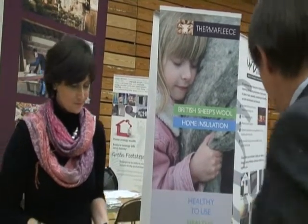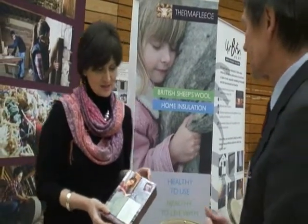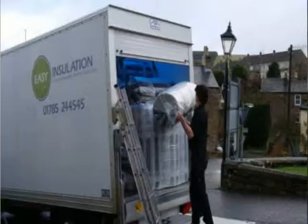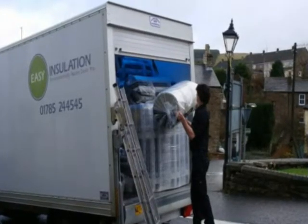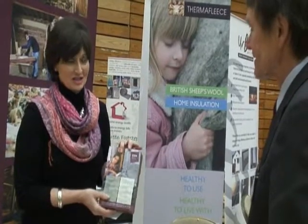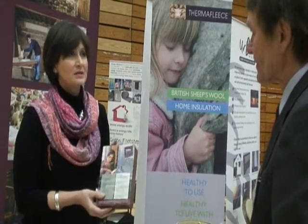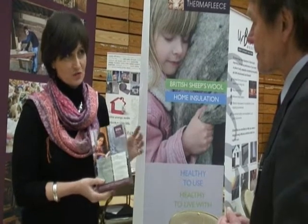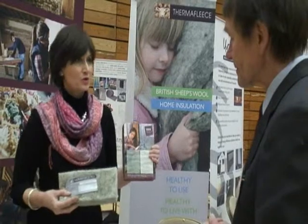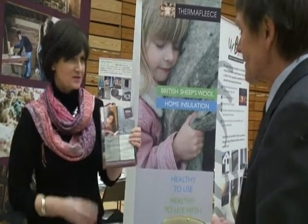You've got a few products here — I'm particularly interested in this one here, it's got Eden on the front. This is a new product to us, it's an internal roll insulation, it's manufactured in Apple Bay, a very Cumbrian product. It has excellent thermal efficiency — it's 0.035 watts per meter Kelvin, which is excellent. This one has 0.039 — also excellent. These are very good thermal conductivity products.